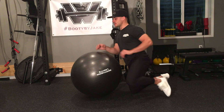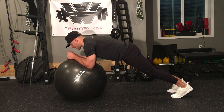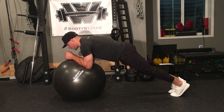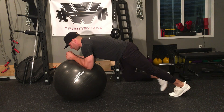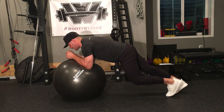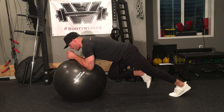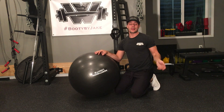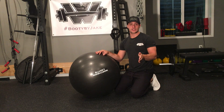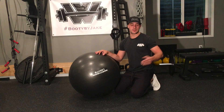The first exercise is called Knee It. I'm going to be in a strong planking position and I'm bringing one knee in at a time, trying to maintain a nice stable core as I do so. One knee in and then the other is one rep — one knee in, one knee out counts as one; one knee in, one knee out counts as two — all the way up to the prescribed number of reps.